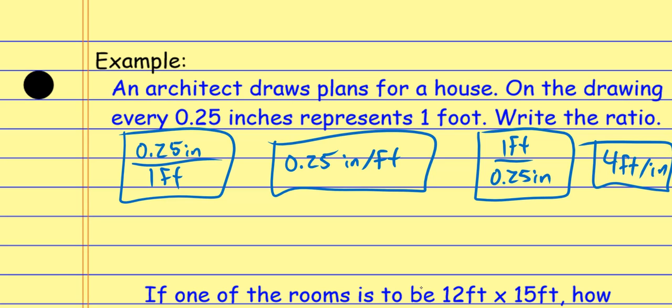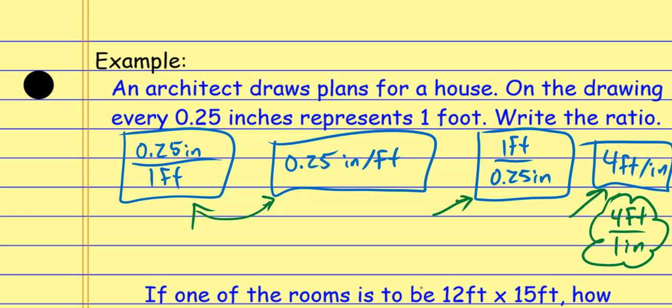And I point that out because some of these ratios are probably easier to use than others, okay? Like these two ratios are pretty much the same thing, all right? This ratio is right in line with that, but this ratio right here, you could express that as 4 feet over 1 inch, which is kind of the same thing as 4 feet per inch, all right? This might be a nicer ratio to use as we're setting up these fractions and multiplying so that we don't have to deal with the decimals, okay? So there's lots of ways to express this ratio. I just want you to be aware of that, okay?